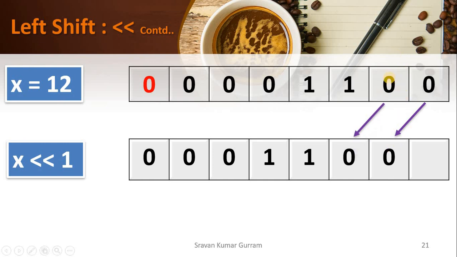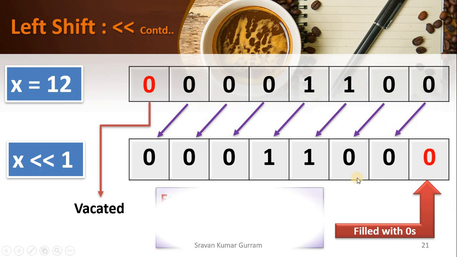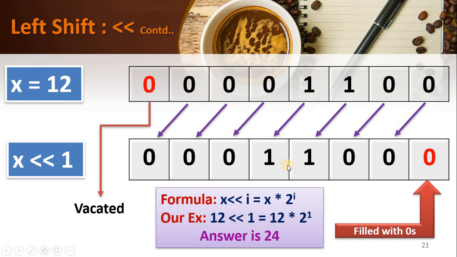In the same way, second cell value is stored into the third cell. This value comes to here. Every value is shifted by one cell to the left hand side. If we implement like this, in the result value, we have empty spaces, and we have an extra space in the given input. So this value will be vacated and this empty space will be filled with zeros. And finally, this value will be converted into the binary value.